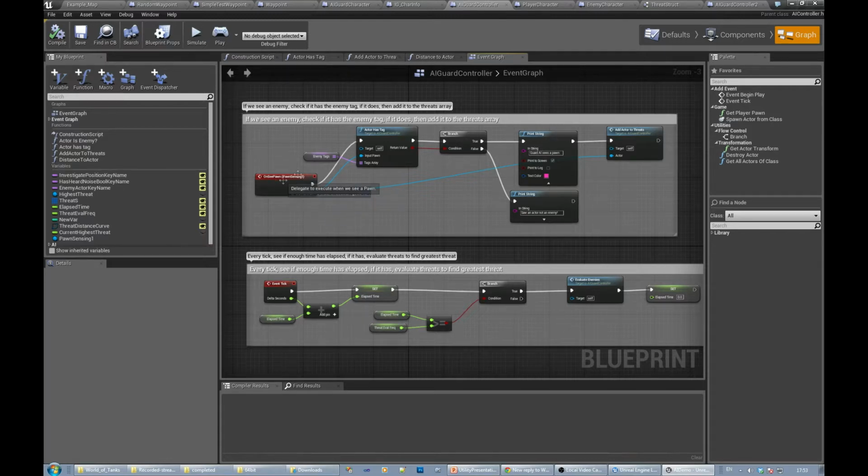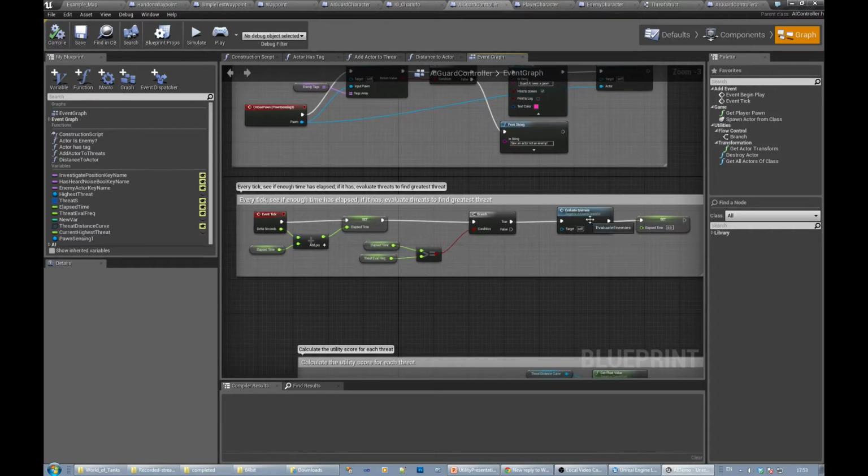and what I'm going to do now is, instead of just setting it in the blackboard, when I see a pawn, check it's got the tag, and instead add it to a threats list. So there's going to be a bunch of threats in a bunch of data structures, and we'll talk about those later. And then every tick I'm going to evaluate those threats, so go over that array and look at which is the highest threat, and we're going to do that only every threat evaluation frequency.